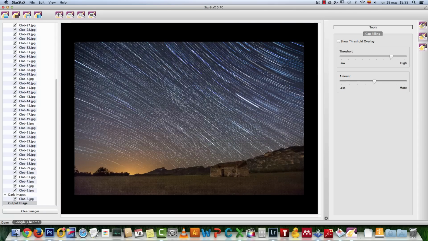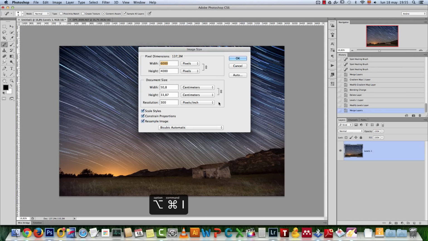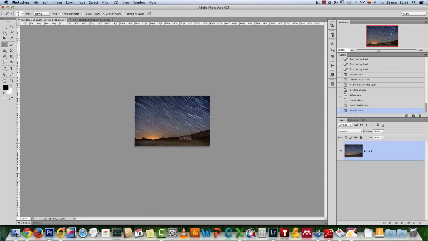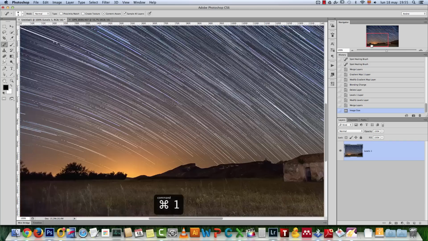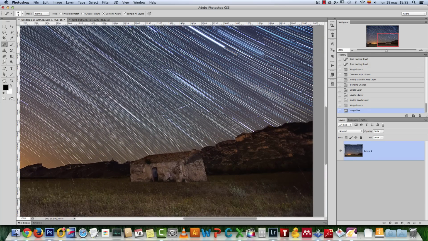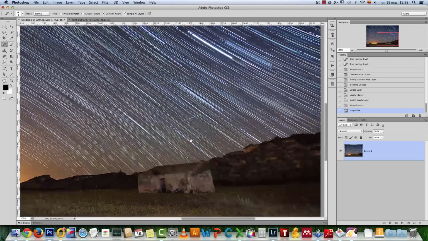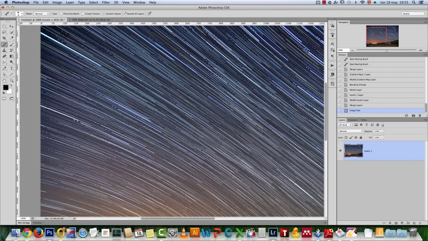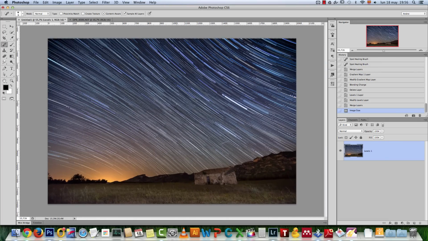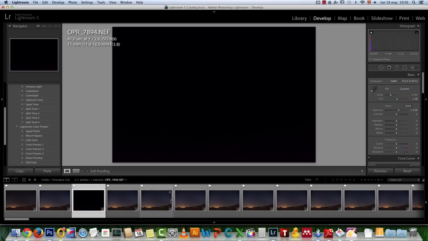This is the image. Obviously in Photoshop I will decrease the size of this to about 2000 pixels. That way I can use it as a wallpaper on my computer, and you can see when you reduce the size, most of the noise is gone, and the only thing you have left are the stars. In this particular image, there are too many. For the next session, I will maybe use a lower ISO and have fewer stars visible, because that's too much for my taste. And regarding the time lapse, I used exactly the same images.